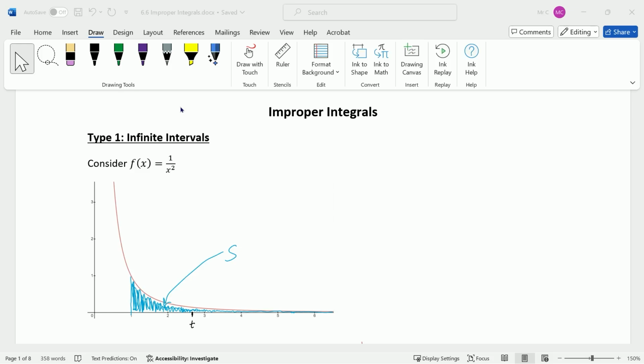So the first example we're going to look at is the function f of x equals 1 over x squared. And so we've got the graph here, so from 0 to infinity, and we're looking at the area under the curve from 1 onward. So we're looking at all of this area, and we never want to stop computing the area. I want to see how much area is under that curve. And a lot of times the initial reaction, or the initial thought, is to think, well, it must have infinite area, because you're going to take this area under the curve forever. But that's actually not necessarily the case.